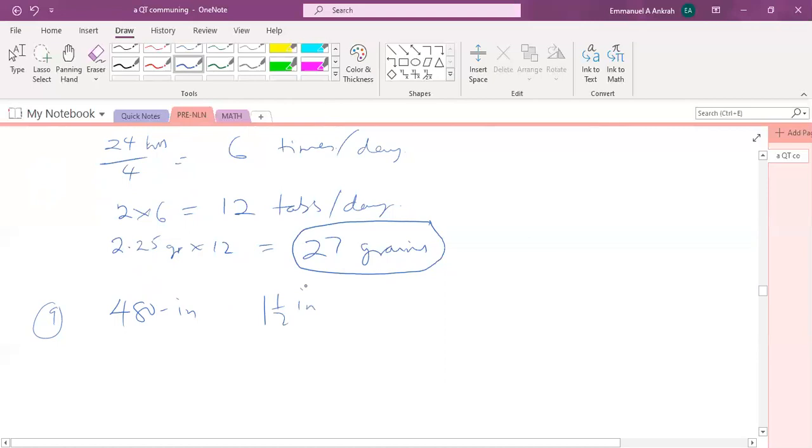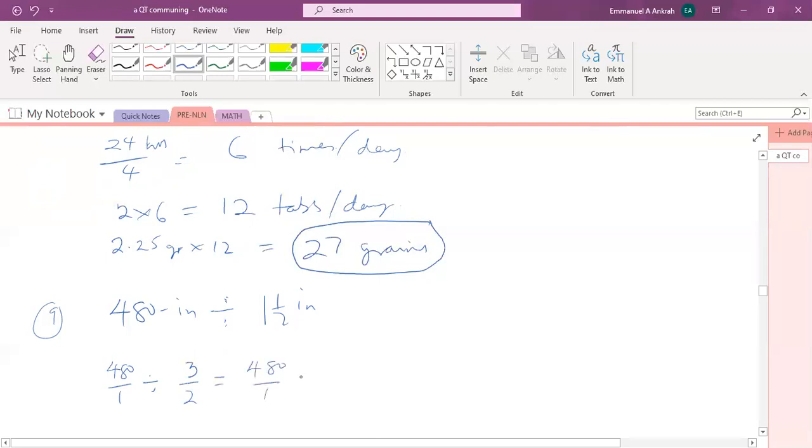If you look at this, like the one we did, number one, where they're breaking the bottle down to fluid ounces, it is very similar. So you're breaking this down into small parts, 1.5 inch labels. So it means that you have to divide. You're splitting into small parts. Okay. So as we said, you can write 480 over 1 and then divide by 1.5, changed to an improper fraction. So it's 2 times 1, which is 2, plus 1. So it's 3/2.